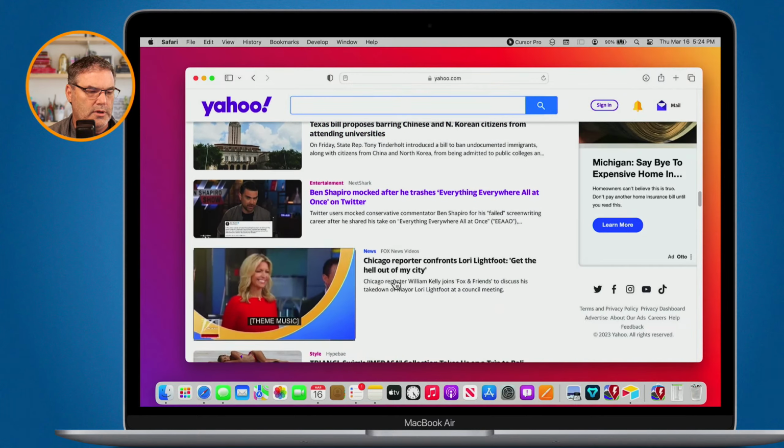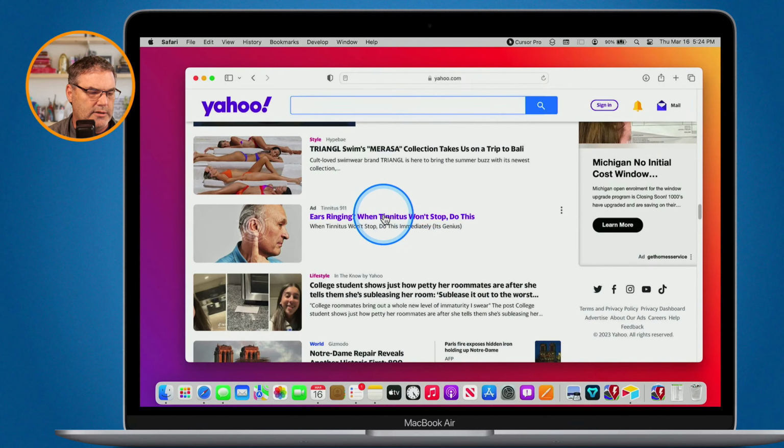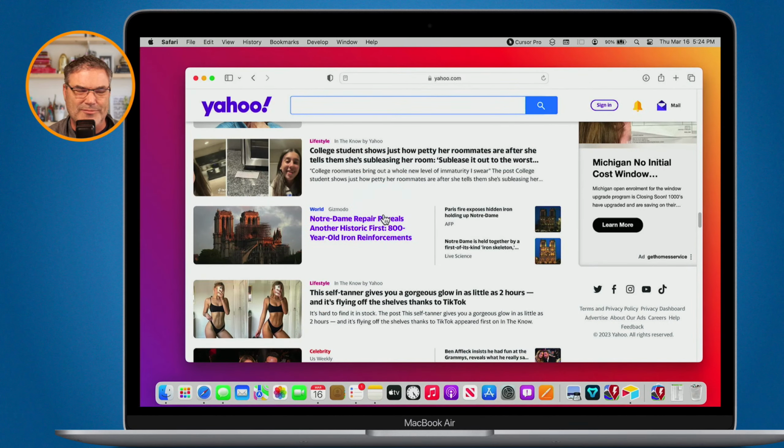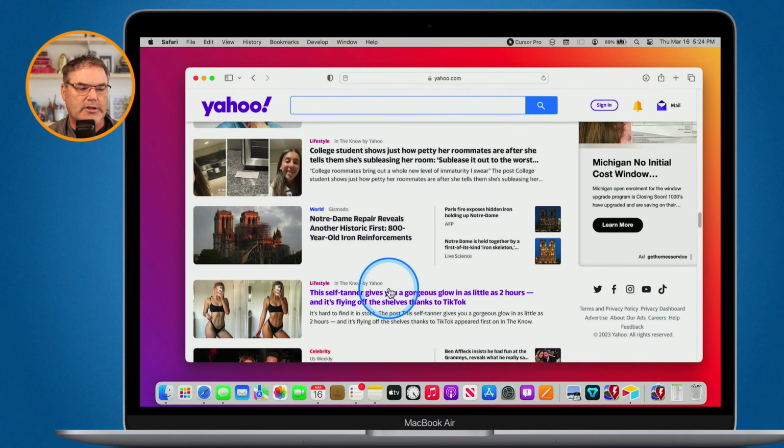And we'll go with, I don't want any ads, so I try to be careful of that. Let's go and take a look at this one here. Control click, add to reading list. So I can add the article to the reading list without opening it up.